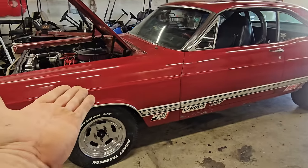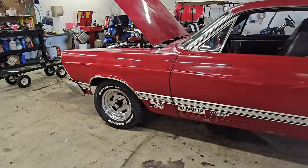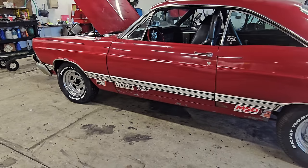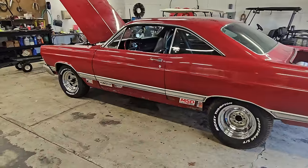Do you lean against it? Do you not? I don't know. I don't know the rules with shiny paint. But as you can see, it's not all rotted away. The exterior anyway. The quarter panels aren't gone, the fenders aren't gone.